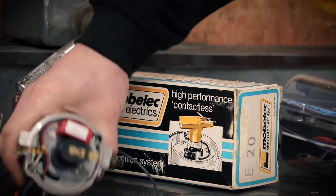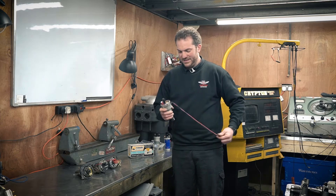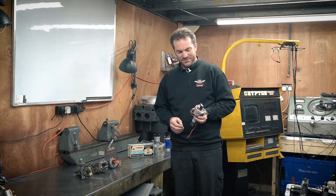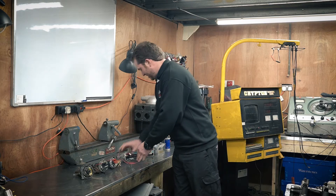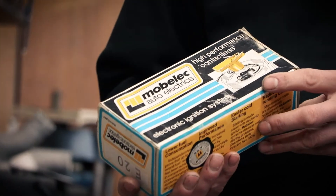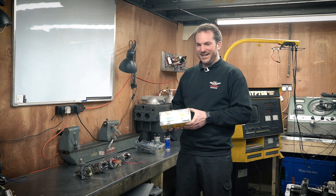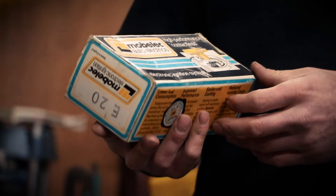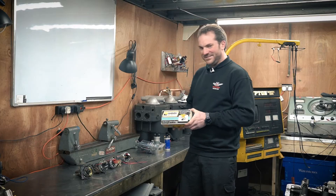Then we're moving on to the Flamethrower Igniter 2 kit. This is the same distributor that's in the March Formula car that we run, so it'd be really interesting to see how good that is. This next one is quite a funny one — it was given to me by a friend. It's brand new, original in the box, an electronic ignition upgrade kit from God knows when. It's made in England apparently and seems to have a Hall effect sensor to trigger it, so we'll see how that does.